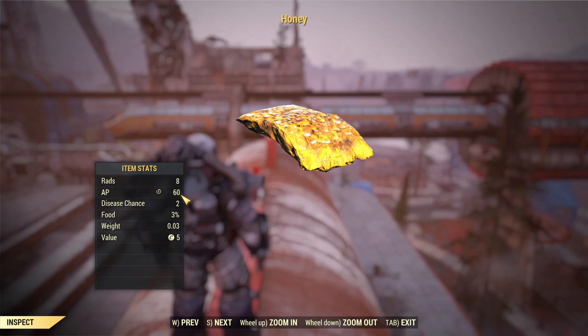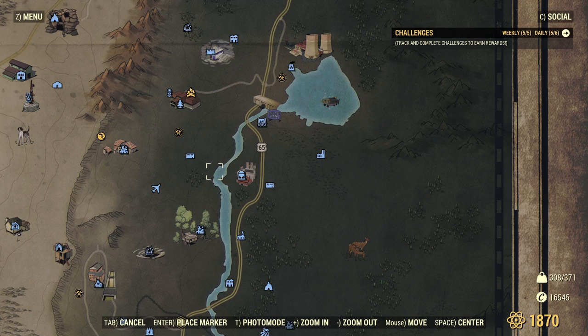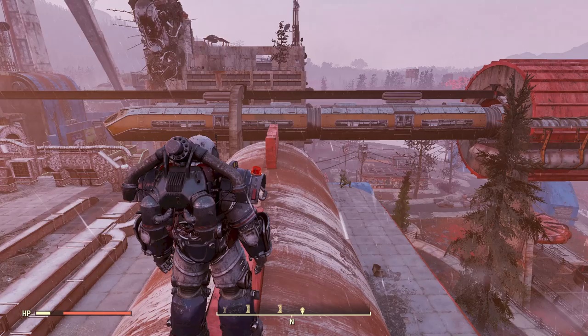The honey never spoils, so you can store a lot of those and it's easily accessible. If you don't know where to find the honey, a spot I can recommend is Mees Beckham over here. There is an event as well. When Beckham is active, there will be an event. But even if the event is not active, there is a lot of honey around on the trees. And another spot, if you want to look in the forest, will be somewhere in here, next to Arnholm Homestead, somewhere in this area.